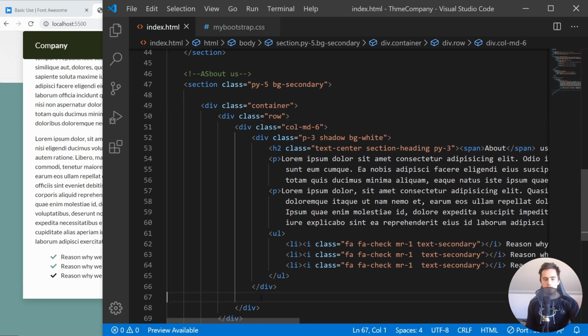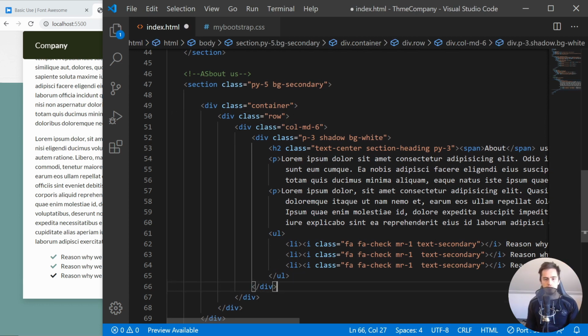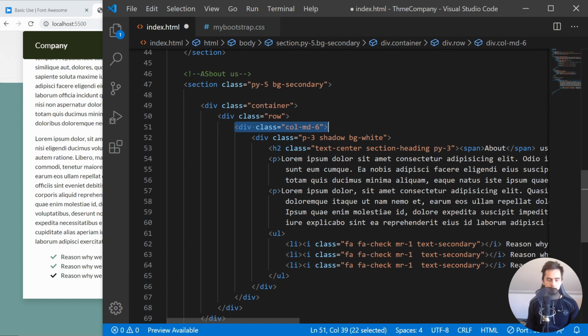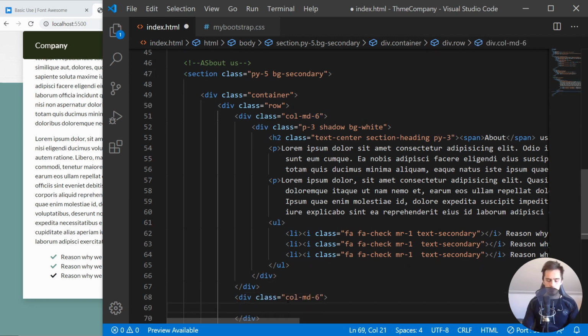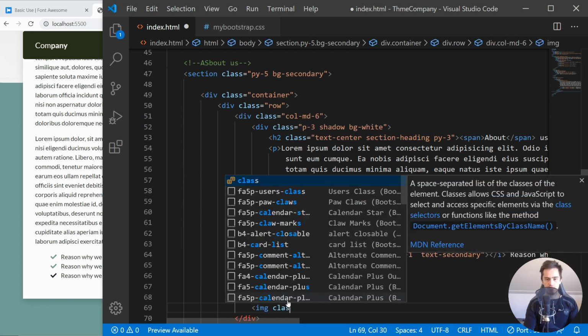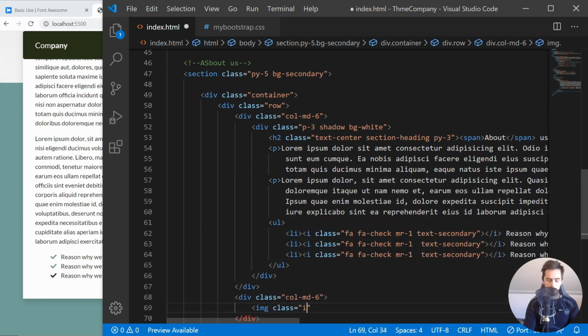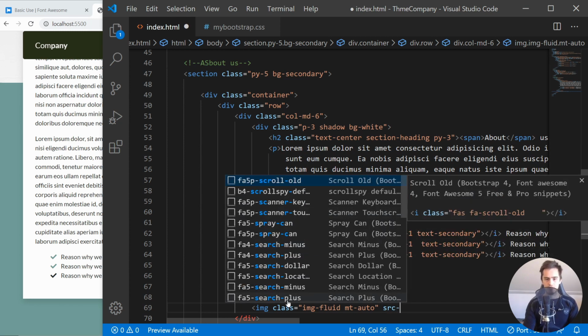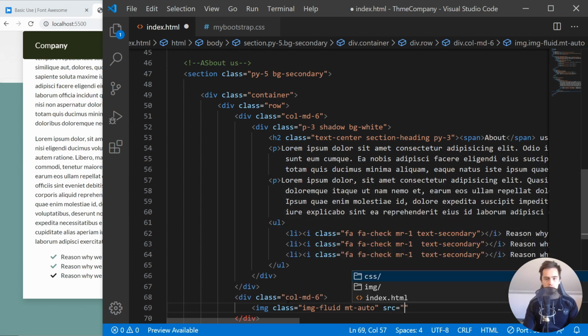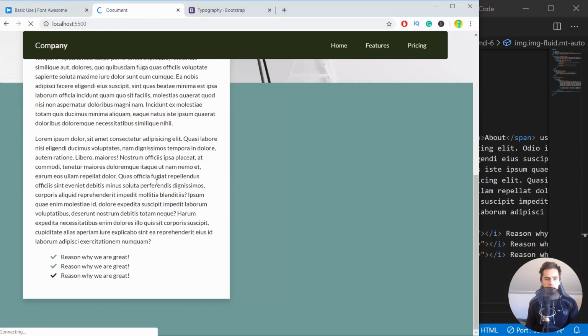If I've used this one, and I will just put an image in there with the class of image fluid, and let's maybe try margin top auto. I'm not sure whether that will work, probably not, but you can try it out. And source will be just some sort of image, whatever. And let's just close this whole thing, and let's see.